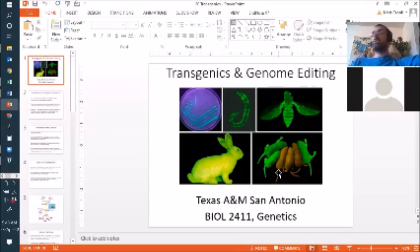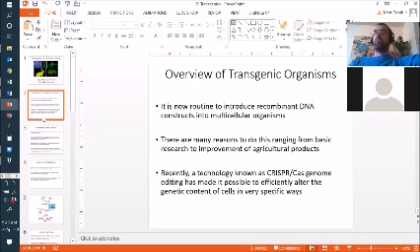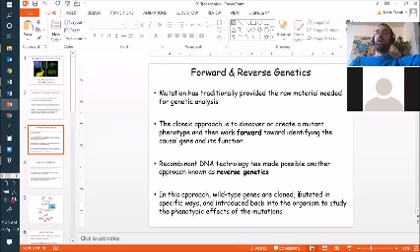It's a super cool technique, but it's just one of many tools that you can use to look at gene function, right? And so this is really kind of a window into how you can do that in genetics. So in terms of language, right, when you're looking at gene function, or trying to figure out how something works, let's say, how does limb development work, for example, or how does immune response to bacteria work in worms?